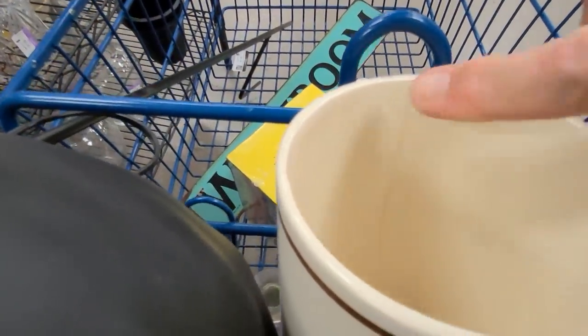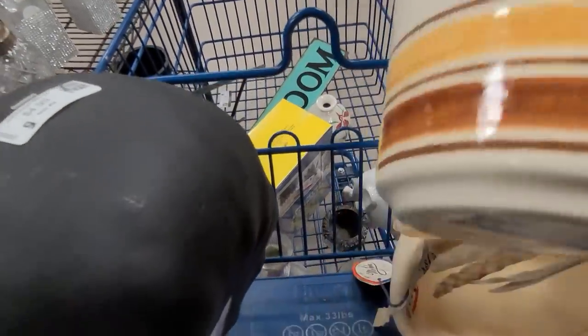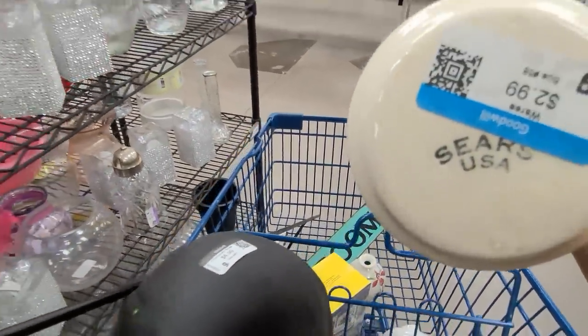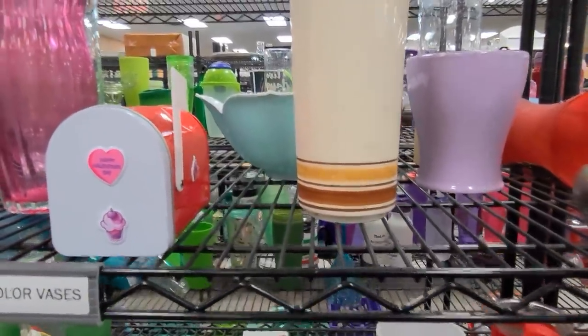I don't know if I can. Oh, and it has a crack. See that? That crack is quite significant and I wouldn't want to ship it with that crack. So with the crazing and crack combo and the fact that there are not really any similar comps, I will leave that on the shelf.